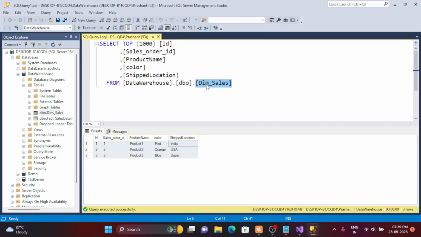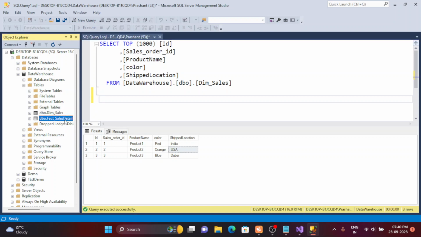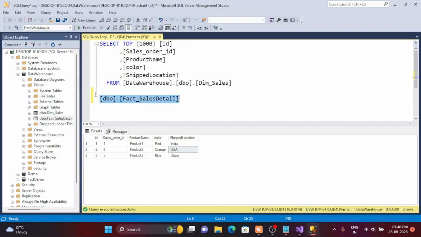Dim cells is my dimension table where I have all the subjective information, correct? So what does dimension table mean? It means a table where we have all the subjective or adjective information, where we don't have the actual numbers, just a subject which describes the nature of the data. Great. Then we have another table called the fact cell, and let me show you.